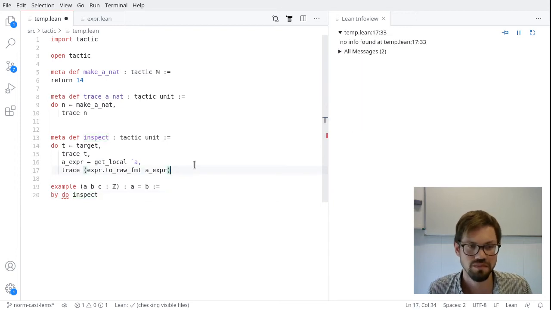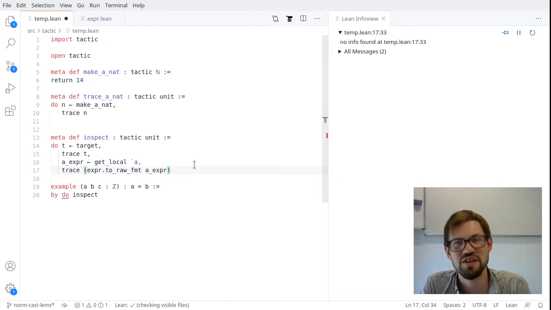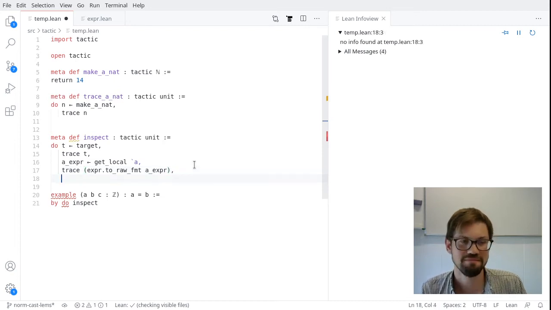OK, cool. What is the type of a? This was something that was kind of hard for us to get. If we were just dealing with expressions, they weren't really type aware necessarily. But there's a tactic called infer type.